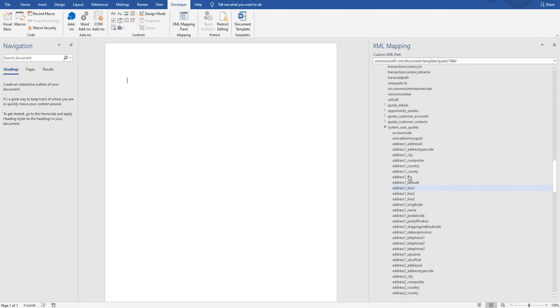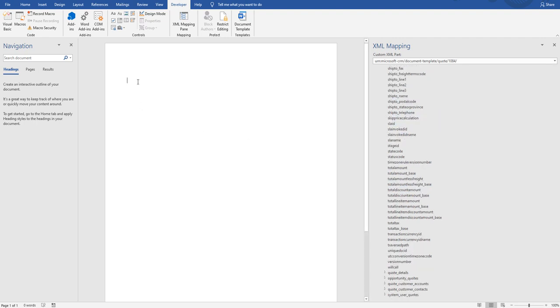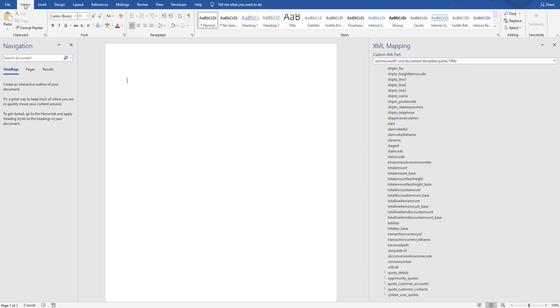Now you might ask how we are supposed to make use of this. I'm going to tell you from experience that the best way to do it is to use tables. It really is, because then you can structure where the data will come in. So for instance, I'll start with a title and just say Quote.